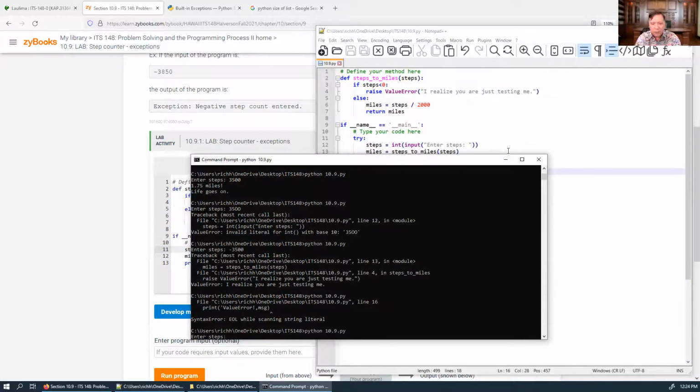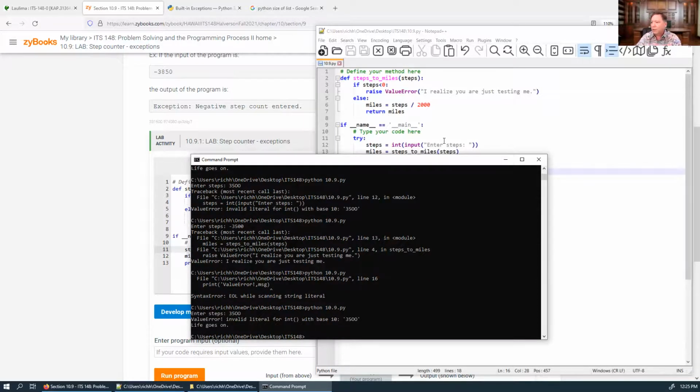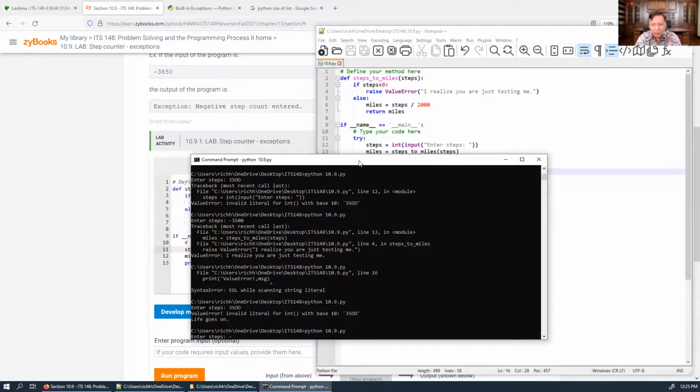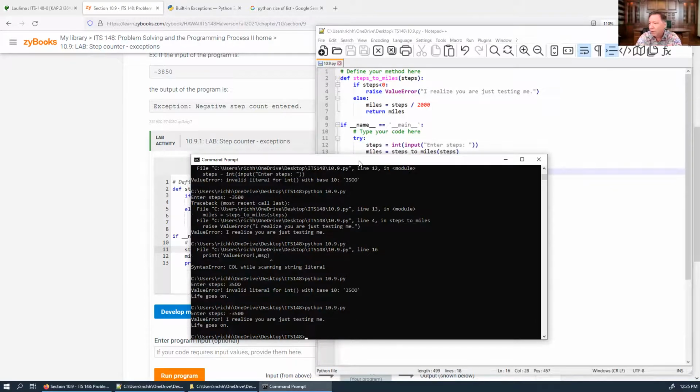So enter the steps. I go 3, 5, capital O, and it raised the exception, says what the error is, but it finishes. It says life goes on. If I enter minus 3500, it says value error. I realize you're just testing.